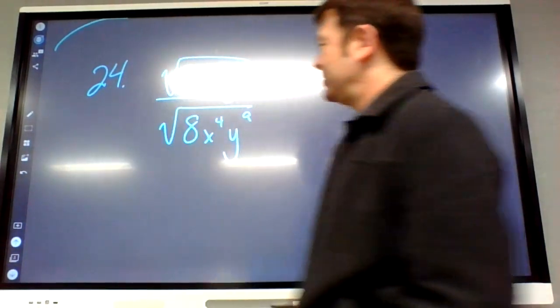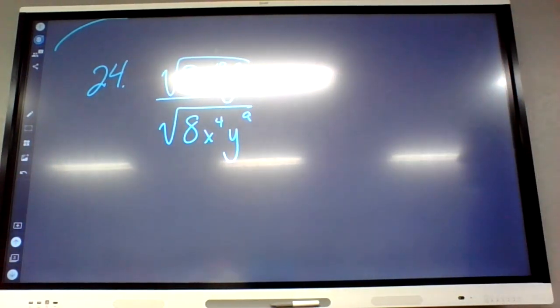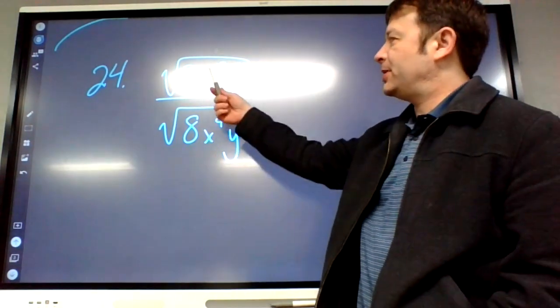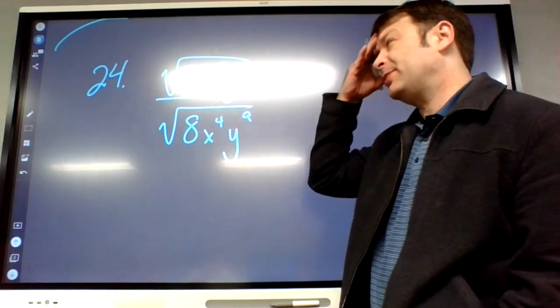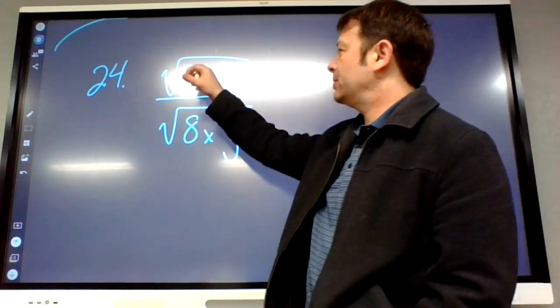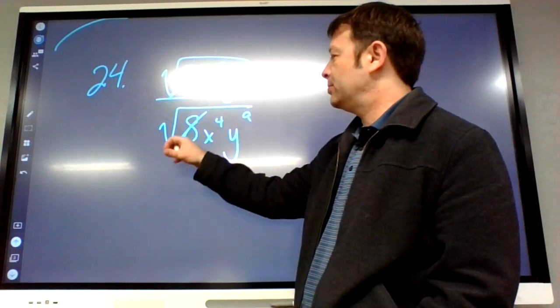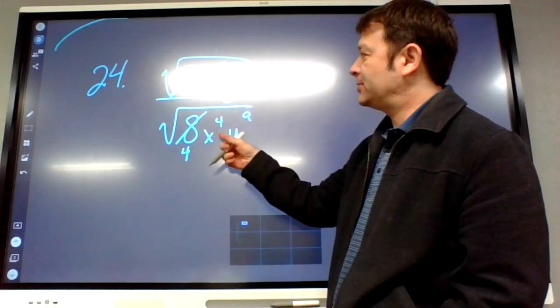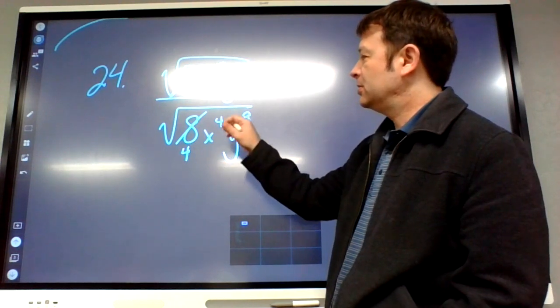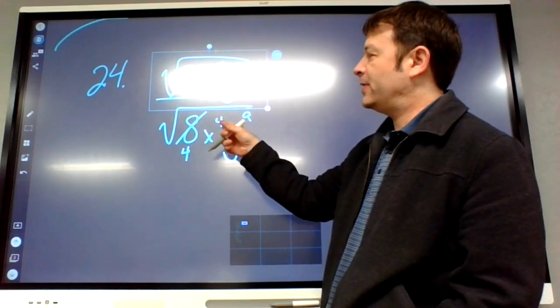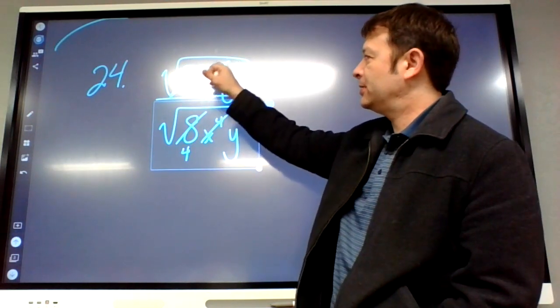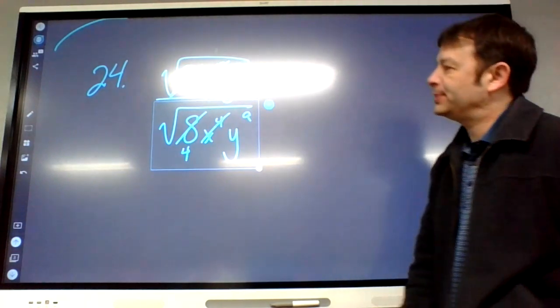Okay, any ideas on what we could do on this one? All right. Yeah, because they're both square roots, you can reduce just like you would reduce if they weren't square roots. So, like the 2 and the 8 would reduce to 4. And how about x 12th, x to the 4th? Right, you subtract the exponents when you divide. You guys remember that? So basically, 4 x's would cancel out. That would still leave 8 on top.